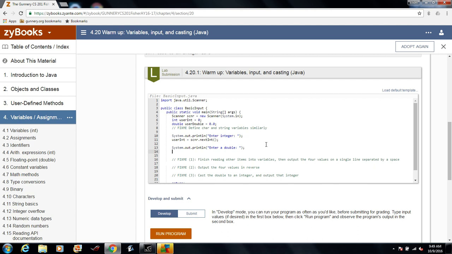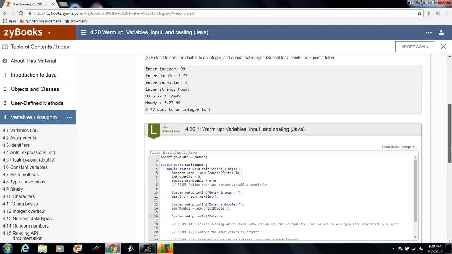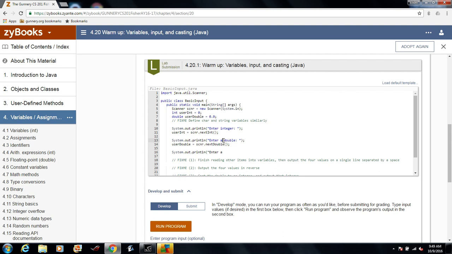Now, double is called userDouble equals scanner.nextDouble. That's really System.out.println, enter a character, or enter character. No, there's no word in. So enter double, enter character.